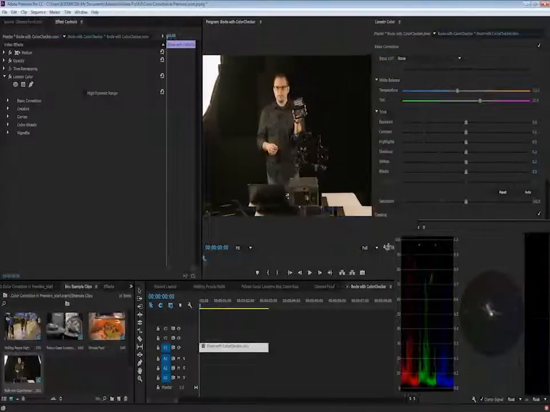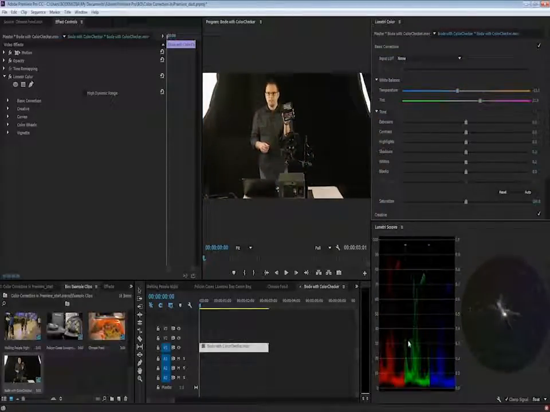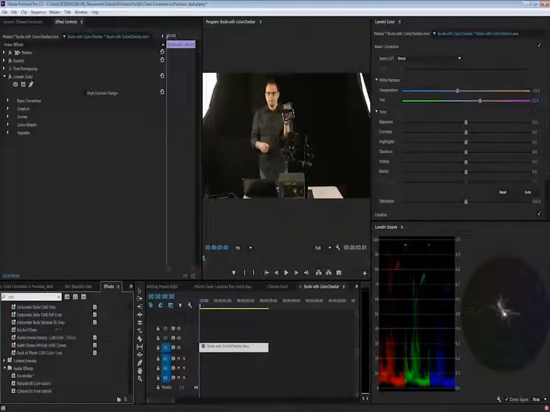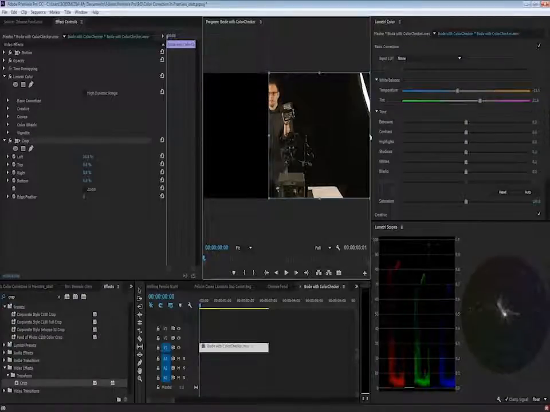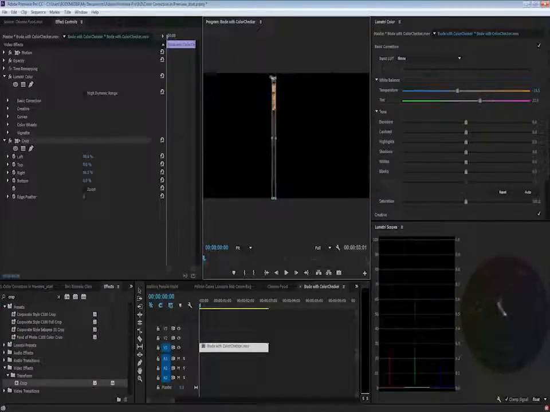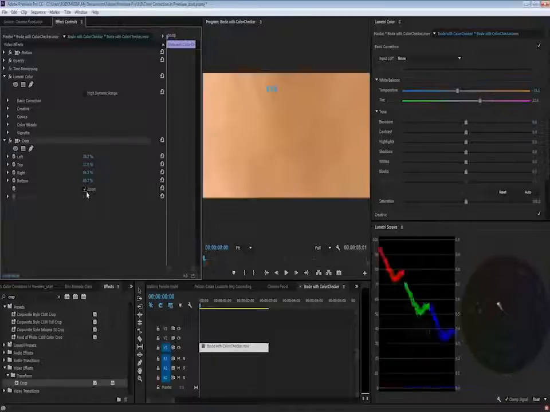Again, make sure you're utilizing these scopes here. The RGB Parade and the Vector Scope are very, very useful, especially if you need to check that your skin tones look right. It can be hard to judge, your eyes can play tricks on you. So get in here, throw a crop effect on to check your skin tones and to make sure that your shots are color balancing.